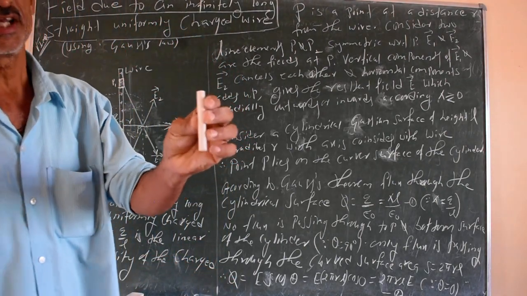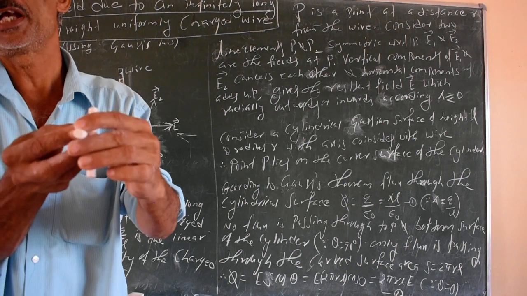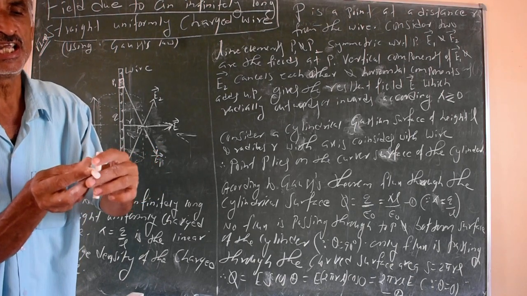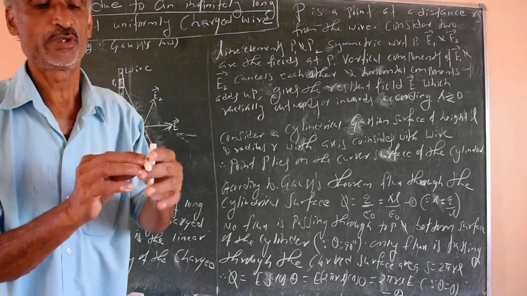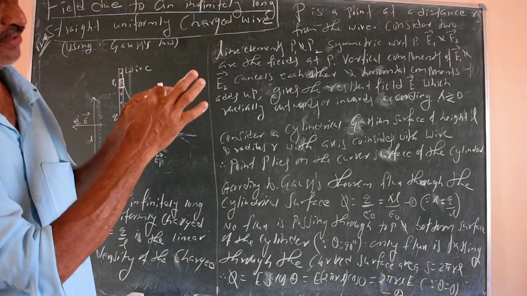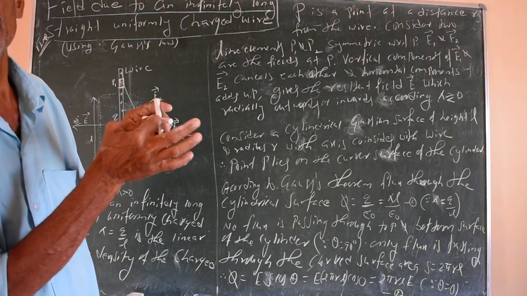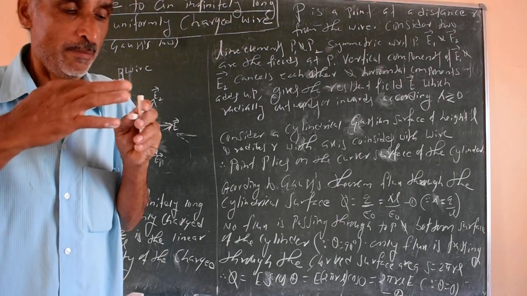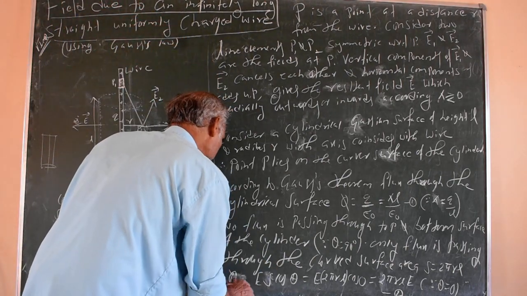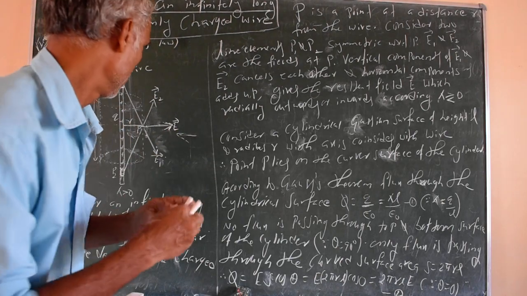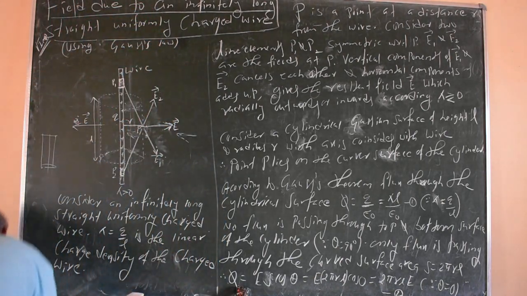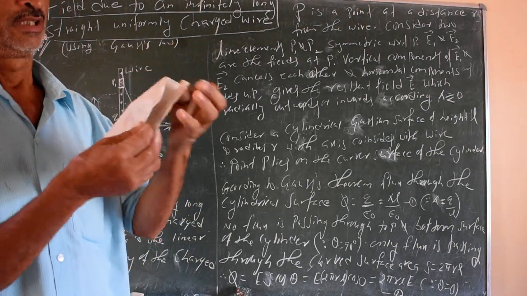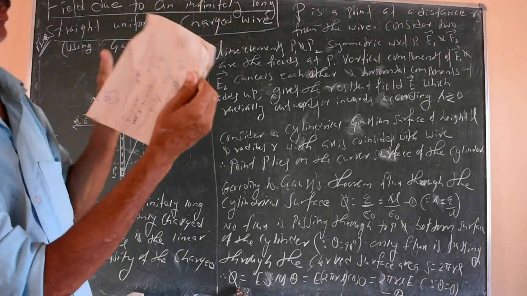Okay, so now look at the field. Field is radially outwards. Look at this, this is the curved surface of the cylinder. Now look here. The surface is perpendicular to the field direction. In this case, theta is 0. Why is theta 0? Theta is not 90, because theta is the angle between the normal and the field. This is the cylindrical surface, cylindrical in shape.